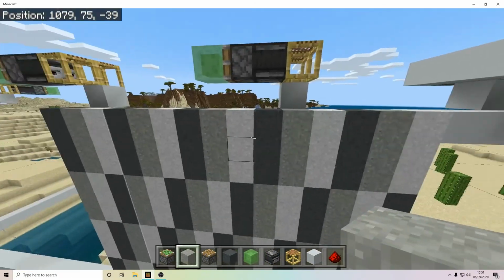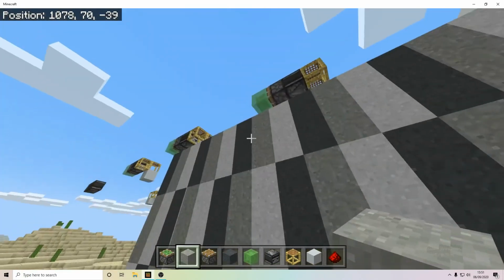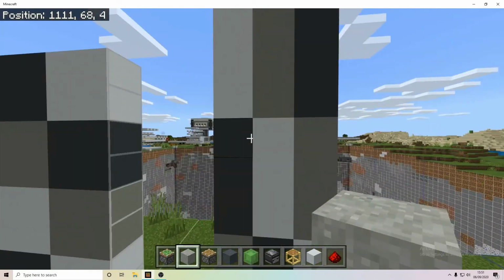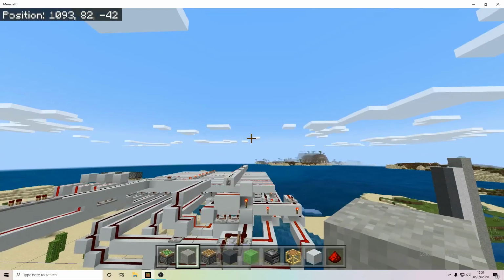And since concrete powder falls, it means you can do really cool looking patterns and then pour water over it to make it solid, like this one over here, which is probably what we're going to do. So I guess let's get started on the computer.